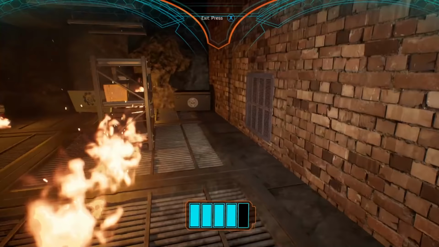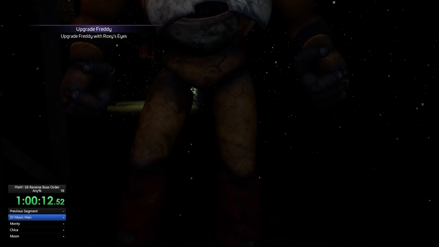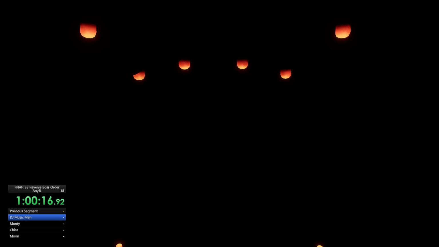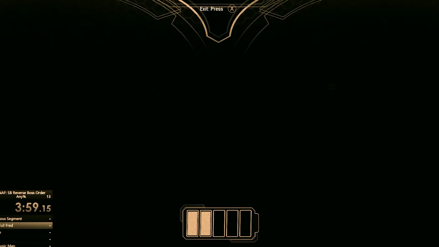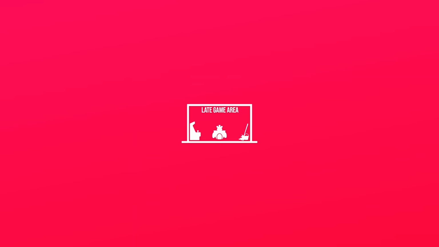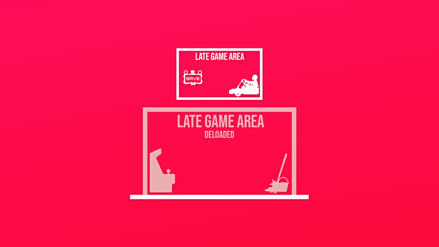opening this vent with our screwdriver. Right, we never got the screwdriver. Now, we don't have the screwdriver, so normally we wouldn't be able to get out of here. But if we do a deload and fall into the void, yes, we are going to try the same technique from the start of the run, but this time we actually know what we're doing. The location Security Breach reloads you at when you fall out of bounds is the last save point that you loaded from.